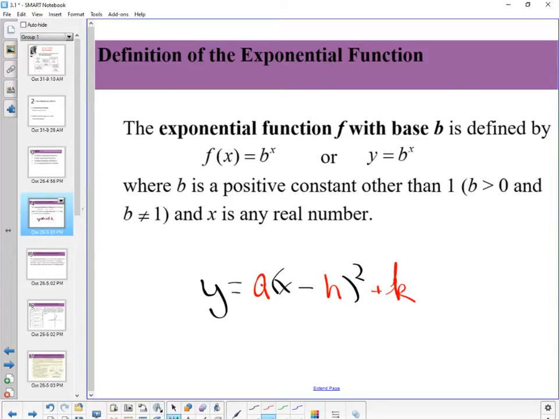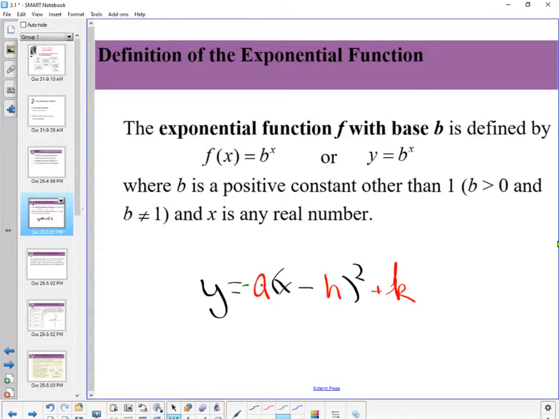One more thing. There's one more thing. We have 3 of them. There's 4 things. Say that one more time. We can reflect over the x-axis. Do you remember how we take care of that thing? We could do a negative in front, right? Okay. Now technically, we could also reflect across the y. But can you really see it with a parabola? No, unless it was shifted. So I'm not even going to talk about that.